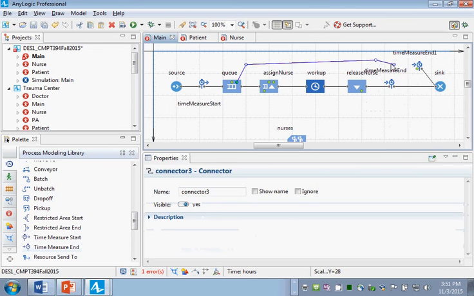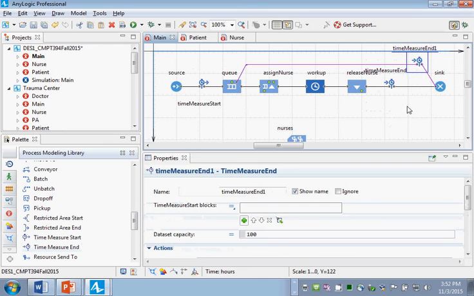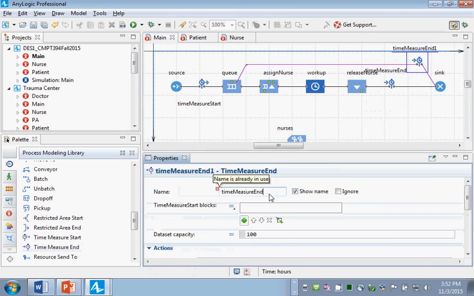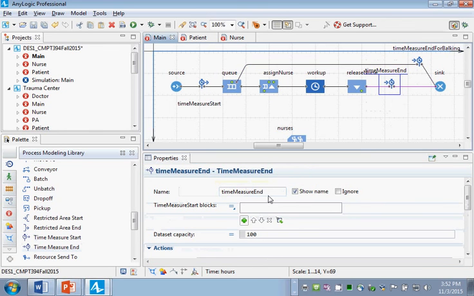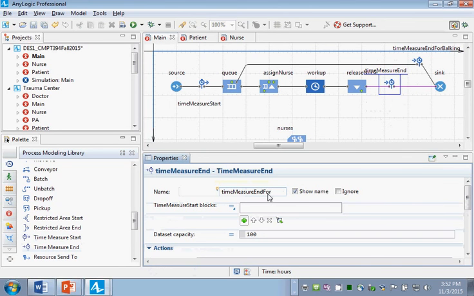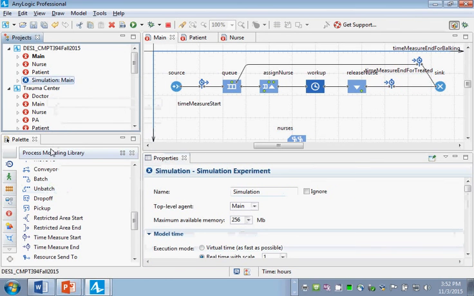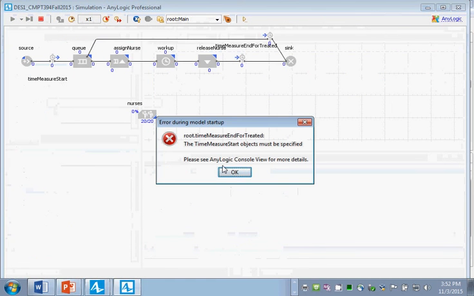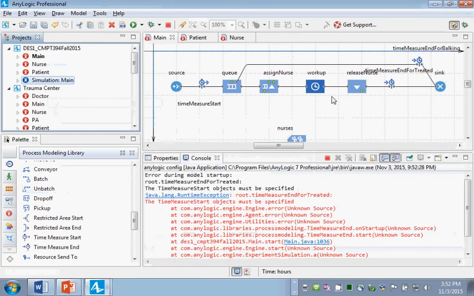Sorry, I need to specify for those. I forgot. For time measure end, you need to indicate which is the starting point that you wanted to record it from. So apologies, with these guys, when you're selecting them, you need to go down and select the time measure start blocks that they count from. What are they counting from? Having done that, we should be able to record the amount of time it has taken from one place to another.